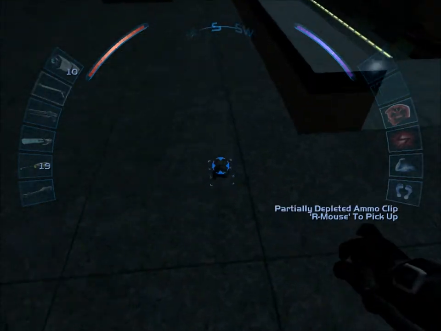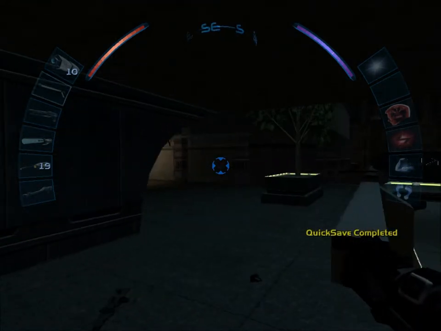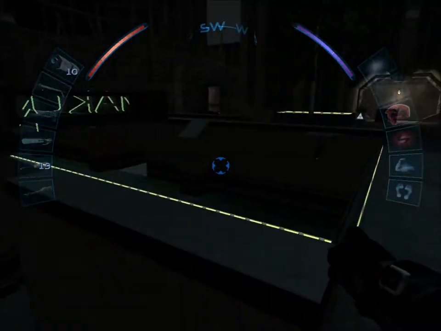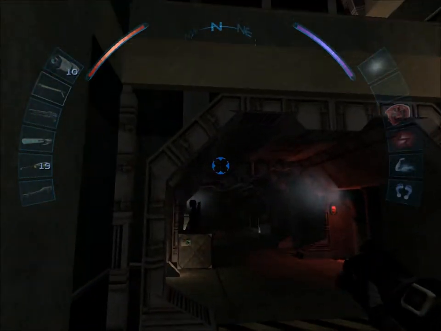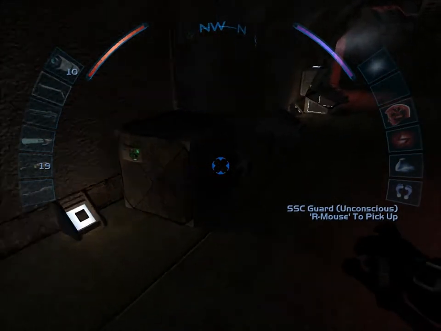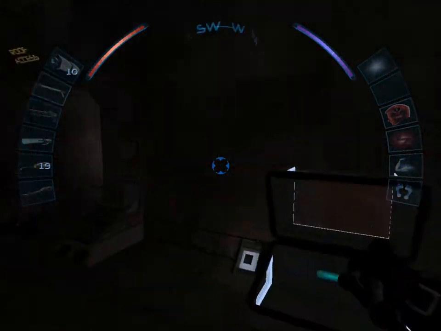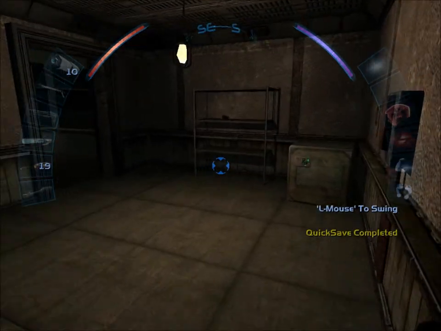There's two new guards. Sniper rifle ammo clip, pistol ammo clip, and concussion grenade. None of those are particularly compelling. Where are these? Are there more? There's number three. Down it goes. That's gonna be so nice. Flamethrower and ammo clip. It's gonna be so nice once I get this up to level three. I should be able to get him in one whack, no matter what.